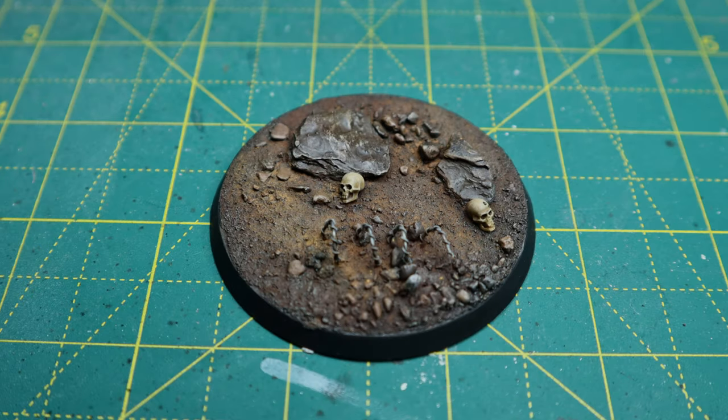Welcome back to Riftford Studio. It's Sean today and I'm going to show you how to do a bit of a generic war-torn base. It's got a bit of a World War One aesthetic to it, so it'd be perfect for some Death Corps Krieg or any other models really, as it's brown and brown's quite a neutral colour and goes well with most other colours. I personally use it for my Space Wolves as it complements their worn tones fairly well.